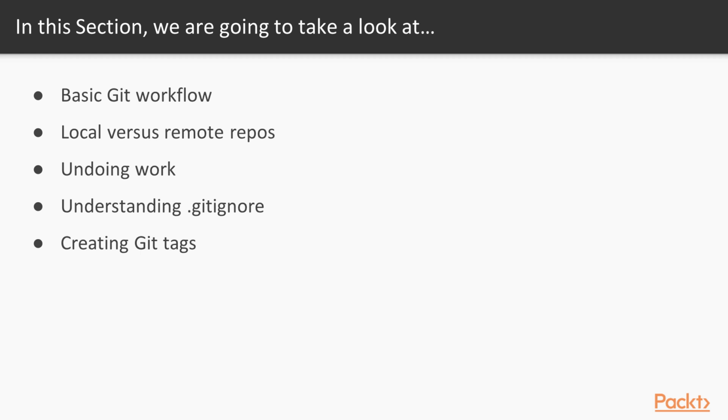Git tags will allow us to tag our commits, and then later on we can pull our tags out and do a release from that tag, for example. We're literally just tagging a block of code, that group of code that we're going to go back and use at some point in time. So whether it's for a release or for a particular build or whatever, we can go back and grab that tag. So we're going to talk about using and creating Git tags.